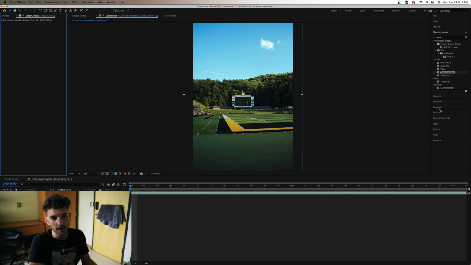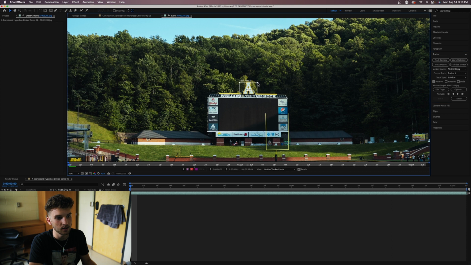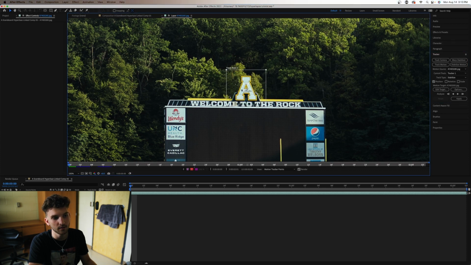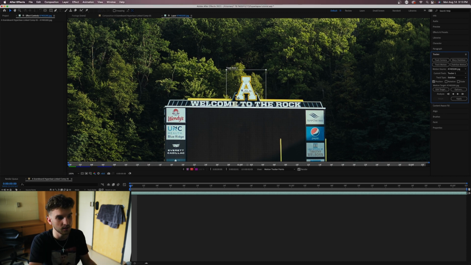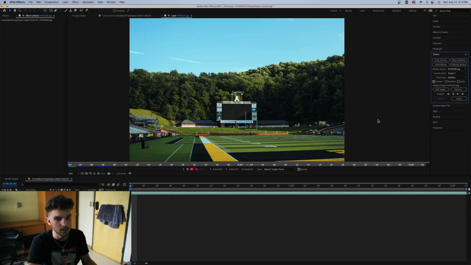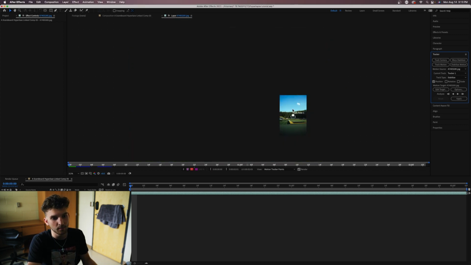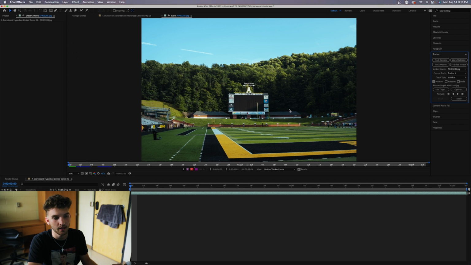And if that doesn't work, what I actually like to do is go over here to stabilize motion, and you can put a track point on the A, and you put this part on whatever you actually want to track, and then this outside box is where After Effects looks for the actual point that you selected. Then you just go to stabilize motion and hit this play button, and it's going to find that point and stabilize it all the way through. Once you do that, there might be some black space, but you can just scale it up a little bit, and that should fix it. So that's basically how you stabilize your hyperlapse.